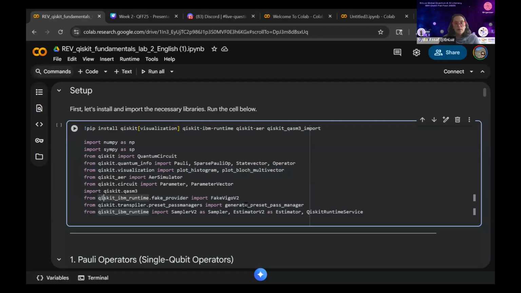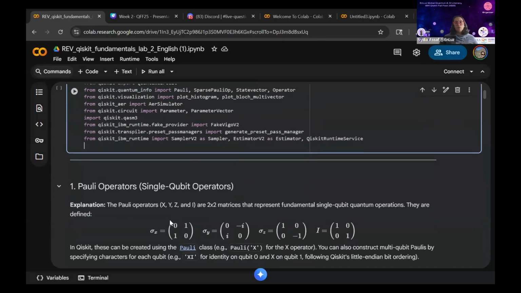Over here on the estimator and runtime services, one of the common mistakes that people make is that they only install Qiskit, either 2.0 or 2.x or 1-something, but they forget to install the runtime. These samplers and estimators and all of that, this is what's critical for some of these shots and simulations also. So you have to make sure that you not only install the Qiskit version, but you install the runtime and then import the proper sections as well. Okay, so back to these Pauli operators.